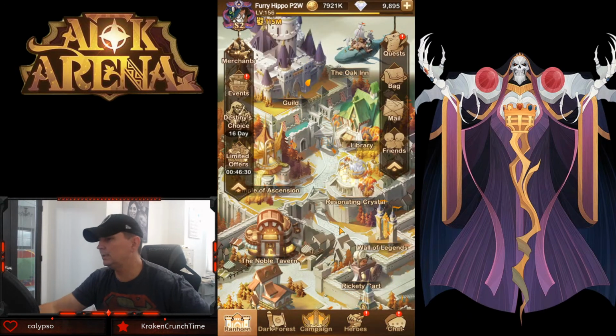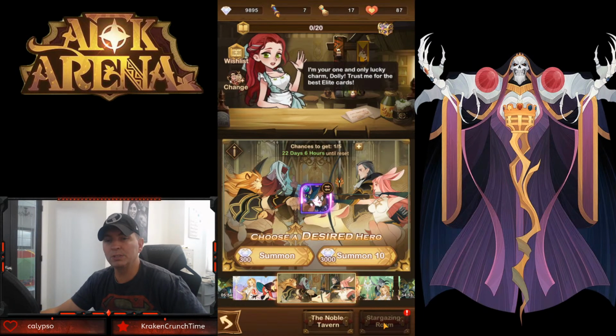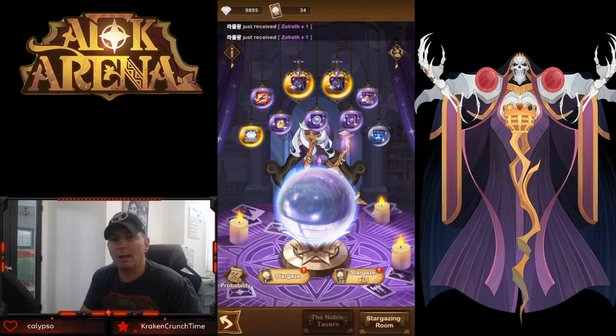What's going on, Javid? Thanks for joining us for the stream. So let's do a couple summons. Of course, we're still looking for Lucretia, hoping that we can get some more copies. We still need 3 copies of Lucretia. All right, so fingers crossed, or 30,000 diamonds. 30,000 diamonds would be absolutely phenomenal. We've still never seen it.